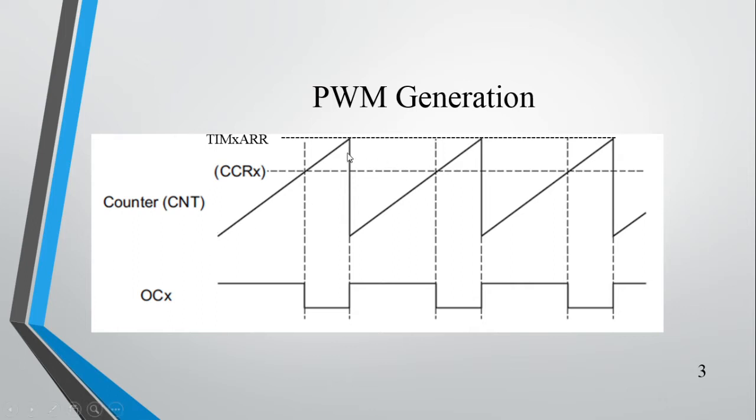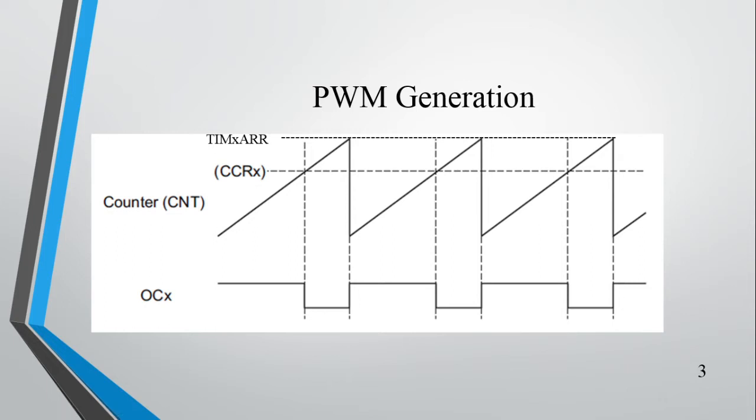And when that rollover is happening, a particular flag will be set. That is how the timer is configured and timer working is carried out. So it will start counting from 0 to ARR. When it reaches ARR, it will again roll back to 0. This process will be continuously done. For the PWM generation, this same timer is used, but two parameters you need to configure for a PWM. One is known as time period, another one is known as duty cycle.